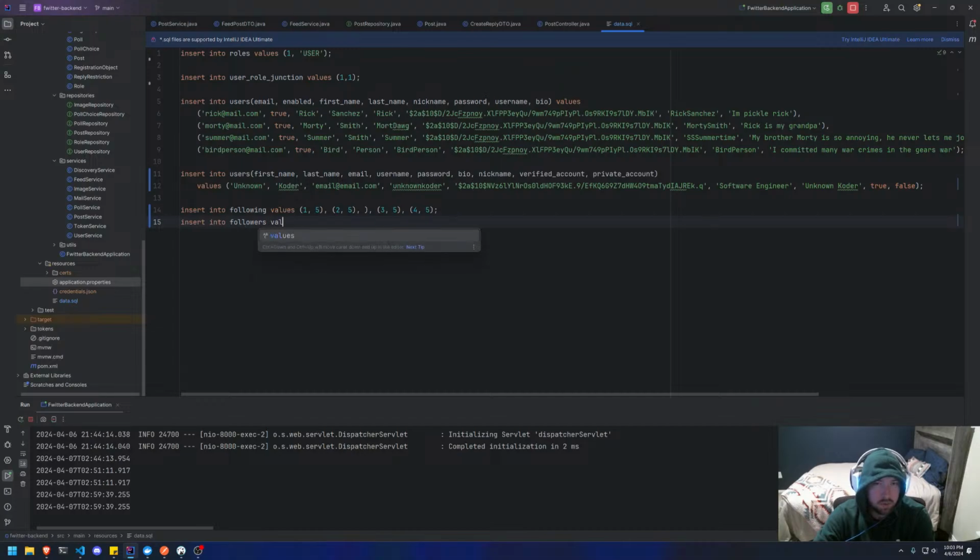I don't know that I really need to set this up, but we'll do the opposite: 5, 1. Hopefully this does what I want. If it doesn't, then I'll just swap these. I guess it won't be that bad of an issue. 5, 2, and this is broken. Fix that. Okay. And 5, 3, and 5, 4.